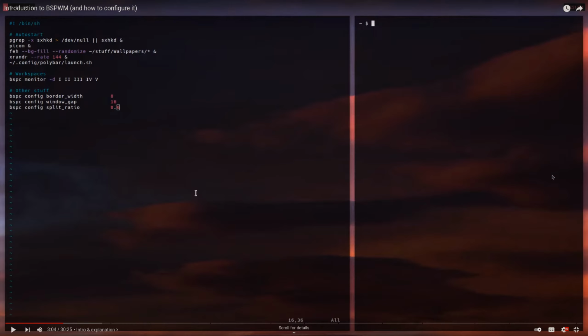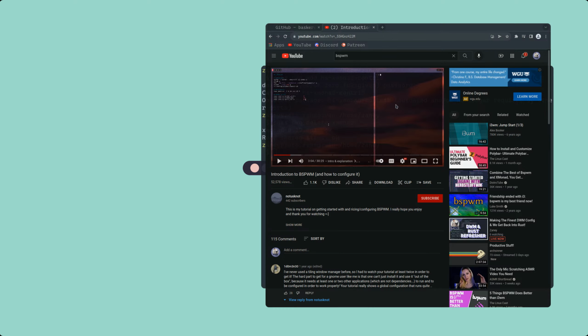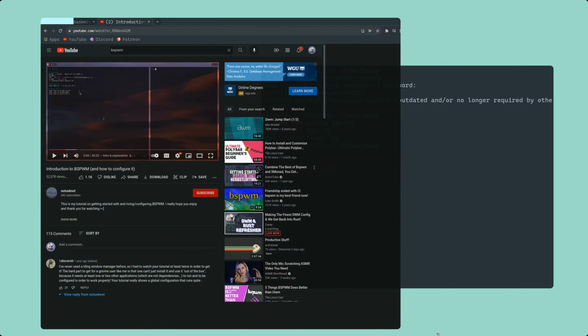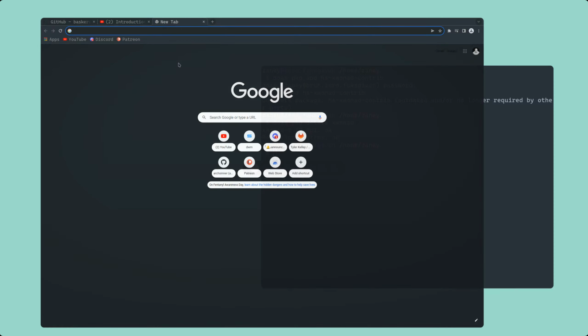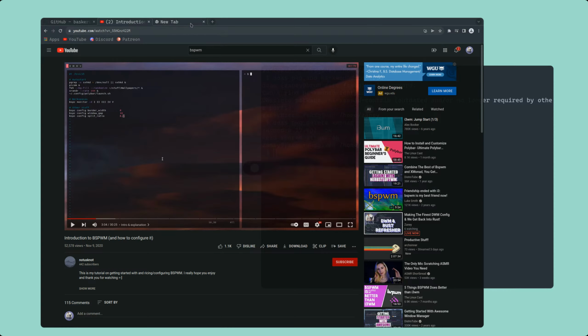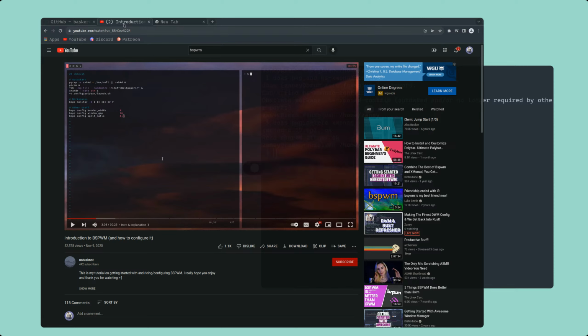But since I know absolutely jack diddly squat about sxhkd and Polybar, if we want to do a bar, which we probably won't do if I'm being honest, then we'll have to check out Polybar as well. This was supposed to be DWM and getting ready for Rust, but this has just turned into trying out different tiling window managers.